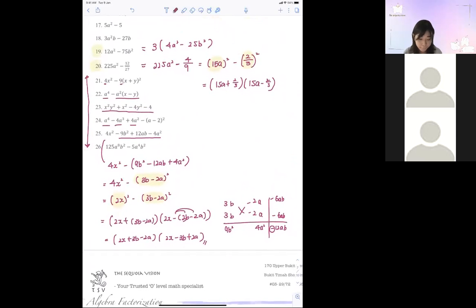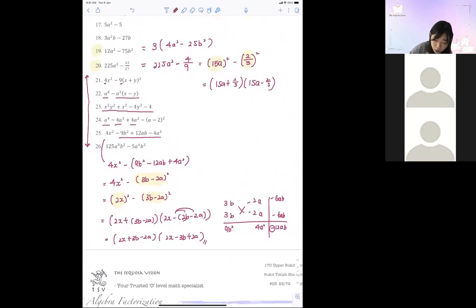So can explain 24 again. 24. Okay. This one, you see a bracket square, and then you see this part. So it's either we do pairing like that, or we spot a quadratic. If you want to do pairing and we do this, it will be very hard for you to factorize this part, correct? So we spot a quadratic instead. Can you see that this is a quadratic? If you can't see that this is a quadratic, we can take out a square first. Then you see clearer. You got a square minus 4a plus 4.